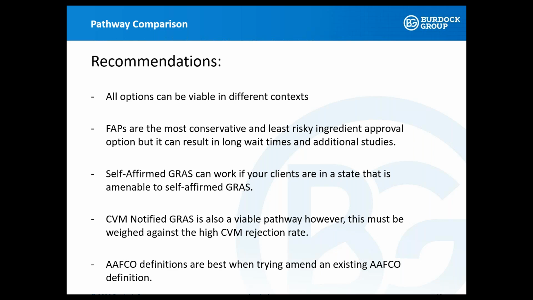CVM notified GRAS is a viable pathway. However, you have to weigh that with a high CVM rejection rate. And AAFCO definitions are the best option when you're trying to amend an existing definition. Because of that MOU, you want to make sure that you're hedging your risk against that.